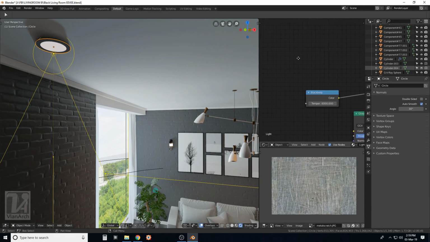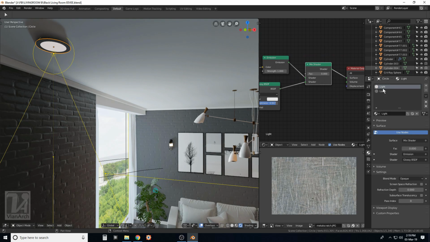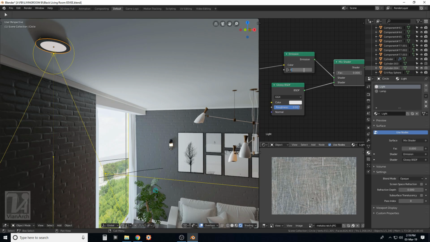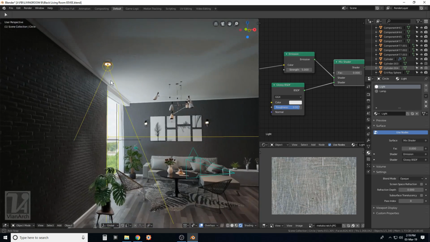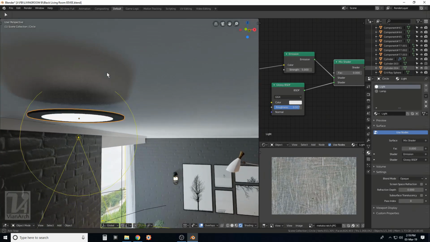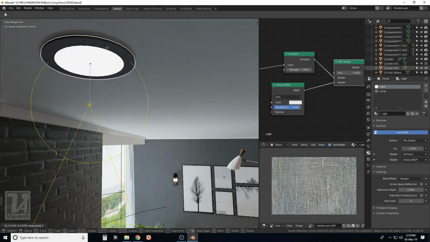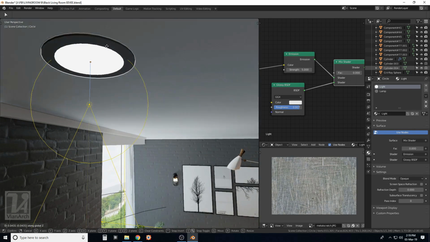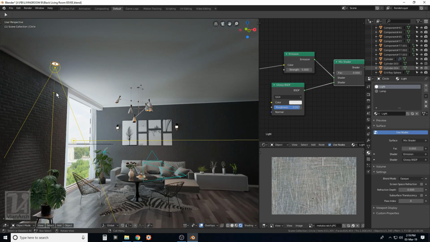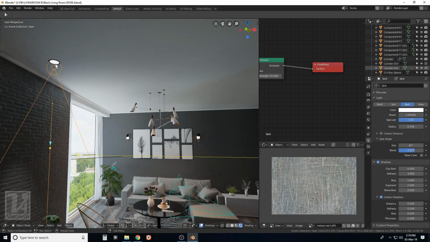Select the spot lamp fitting object. Change emission strength to 5. Move it to its proper position. Select both the spot lamp and fitting.